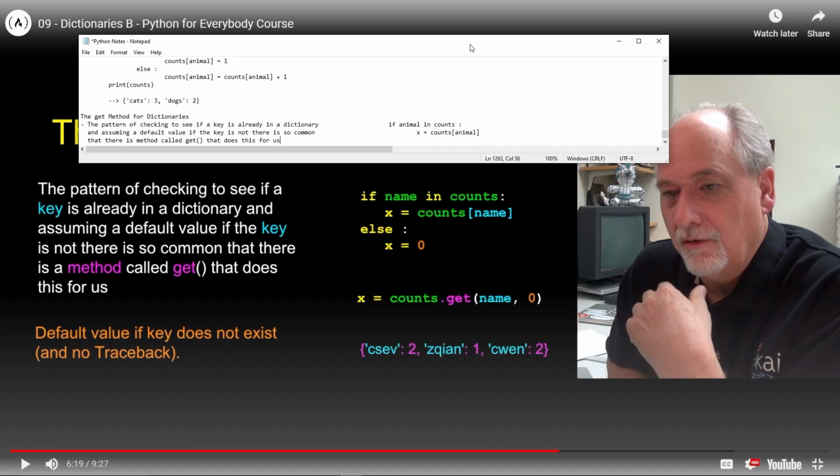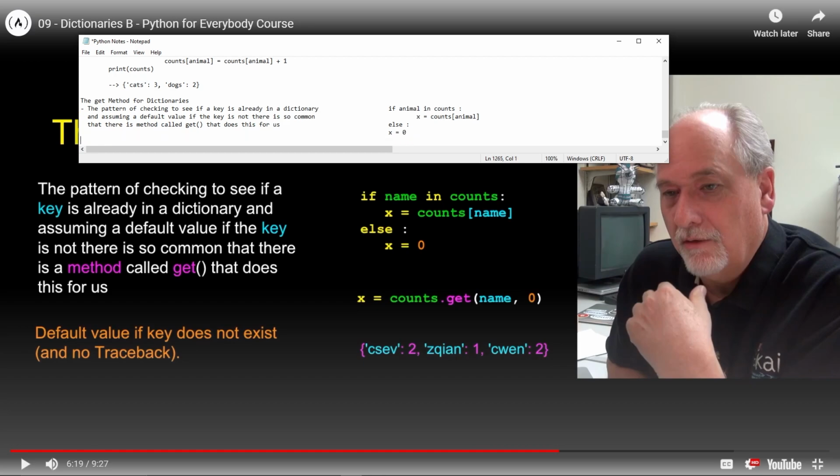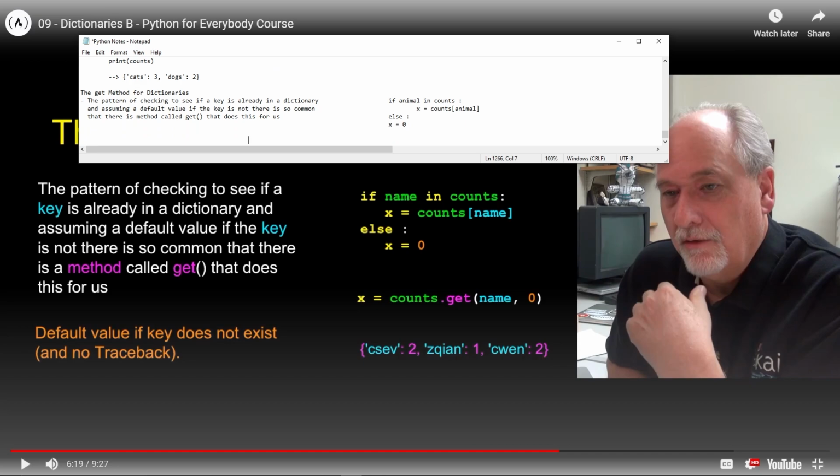And then we're going to do else, we'll have x equals 0. All right. And then down here, x now equals counts dot get, and we're doing name comma 0. And 0 is the default value.